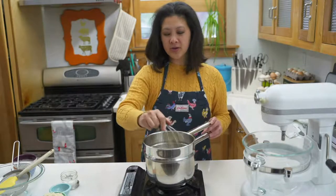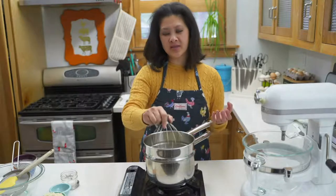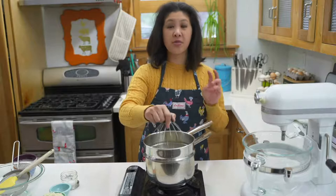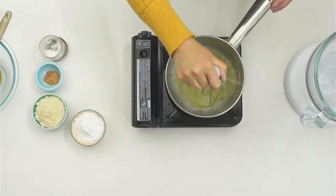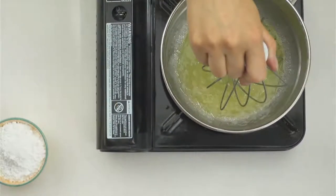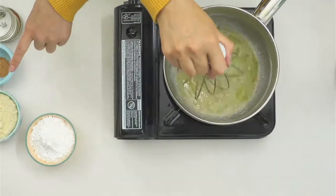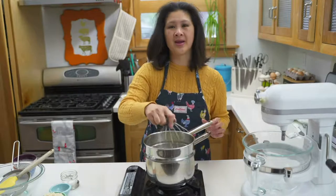All right, so the recipe is pretty basic. I really love this recipe because it's easy to remember. It's 100 grams of egg whites, which is approximately from 3 eggs, 100 grams of granulated sugar. You pour them together and then you melt them over this double boiler. And the other ingredients I have over here, I have 100 grams of powdered sugar, 100 grams of almond flour, and then I'm flavoring it with a little bit of cocoa powder and a pinch of salt.